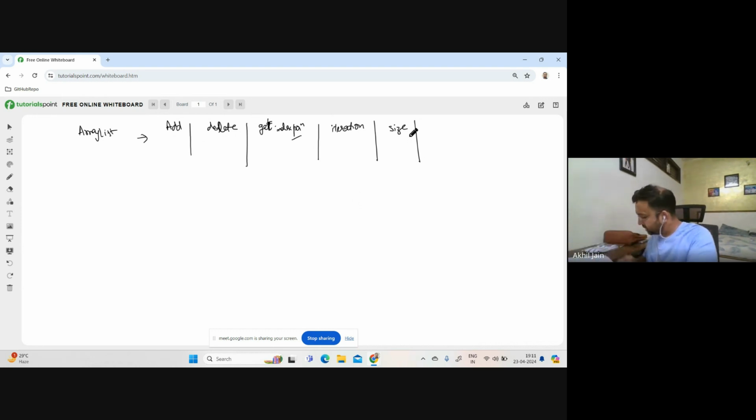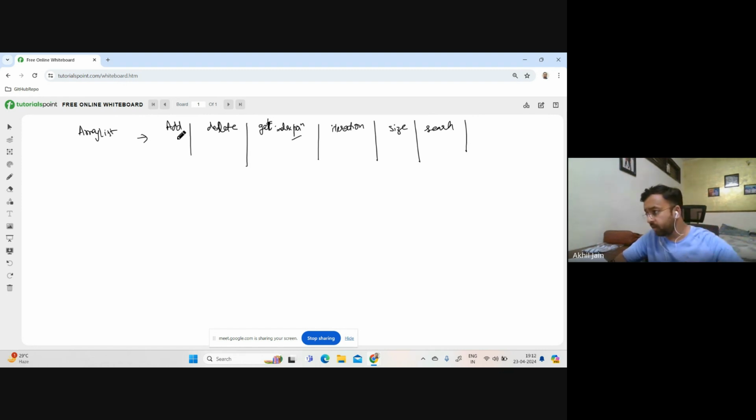There are similar operations which we have to do for the hash set and the hash map. But again, what would be the difference between them? That is something we'll understand from there. Let me just take the complete list. Add, delete, search. Search is pending. I have to see how you can search an item inside the list. So iterate, and okay. So these are the operations which we will talk about.